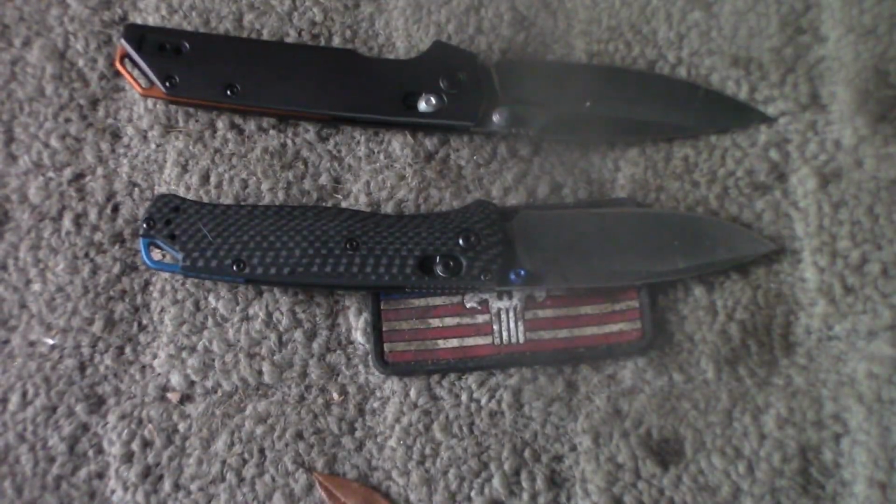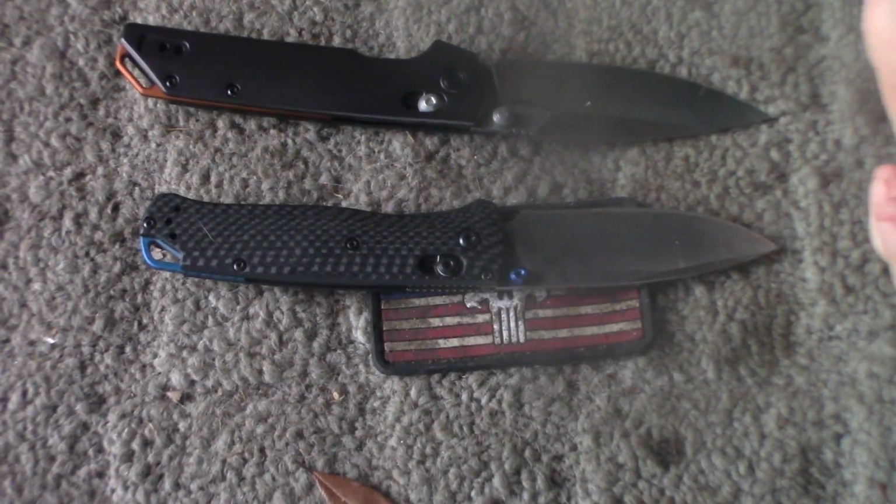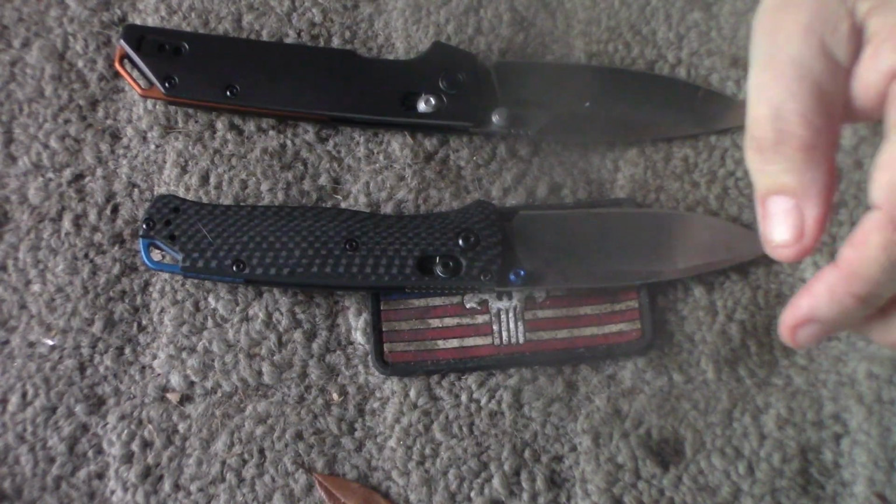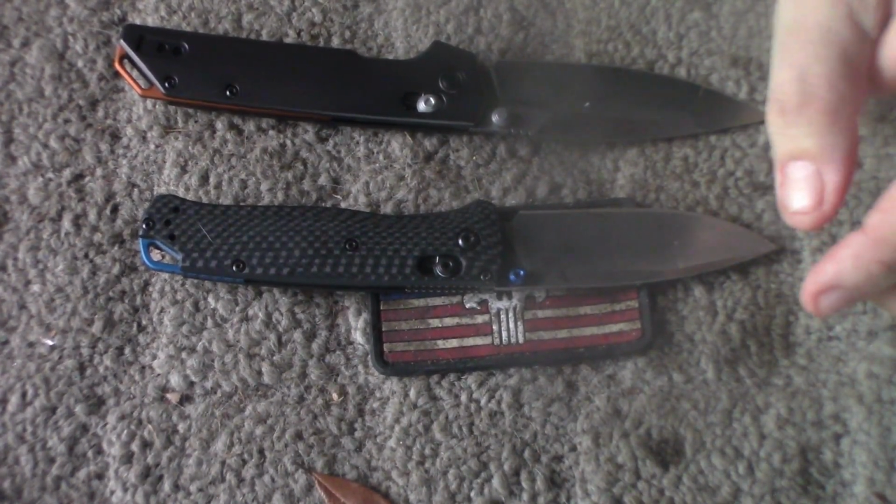My thoughts on the Iridium: hey, it's a nifty little knife. It's well done, well put together. Speaking of that, what's in my pocket? Mini Trudon.